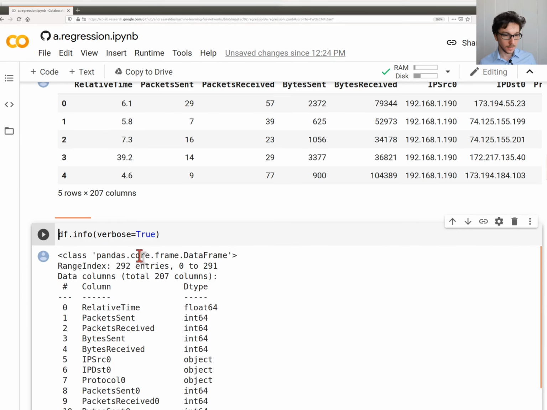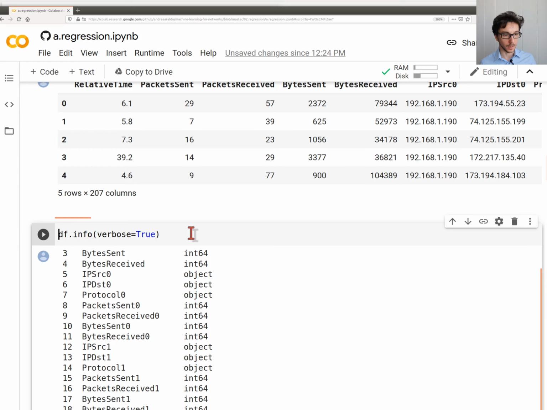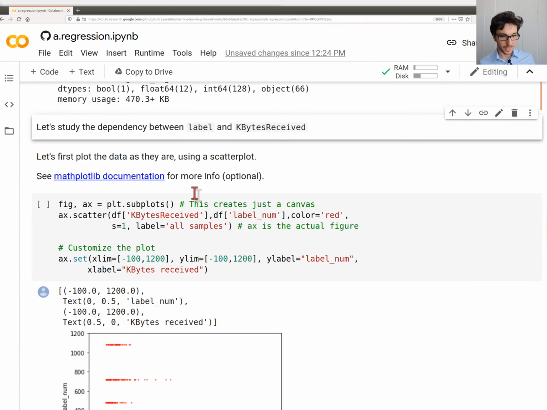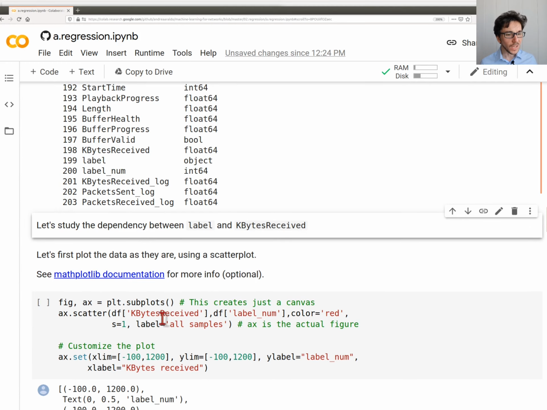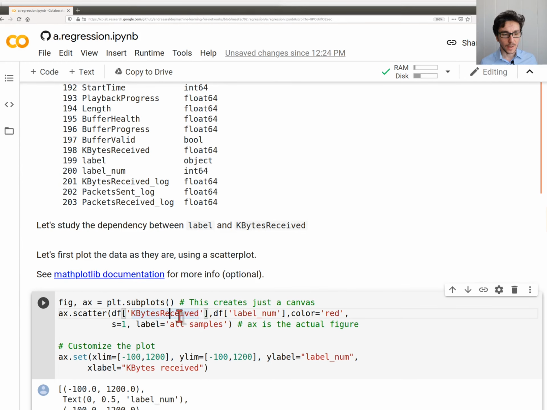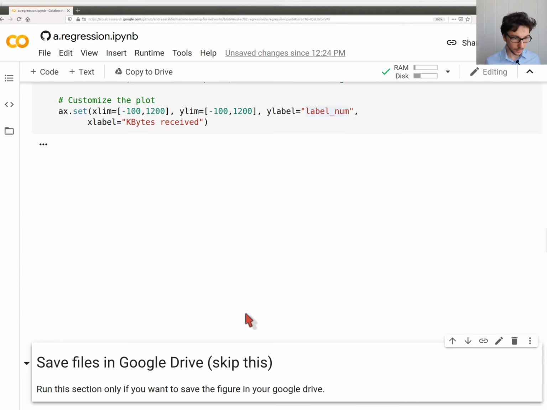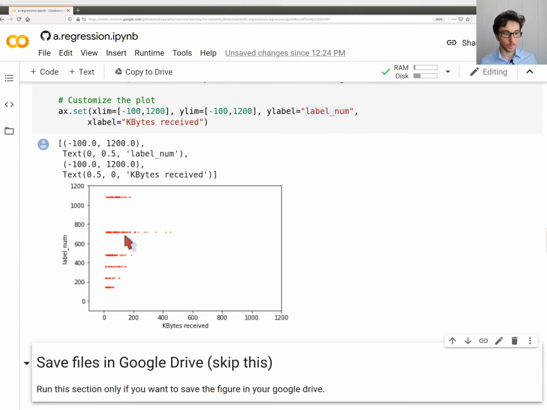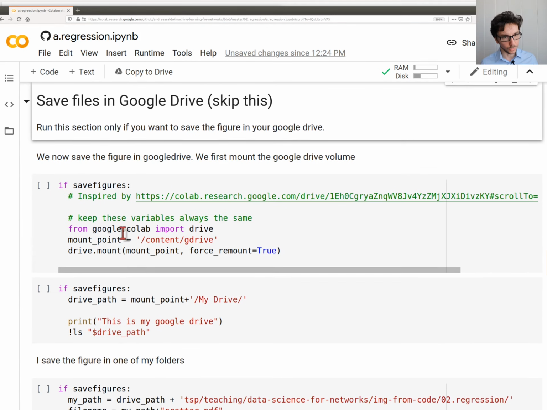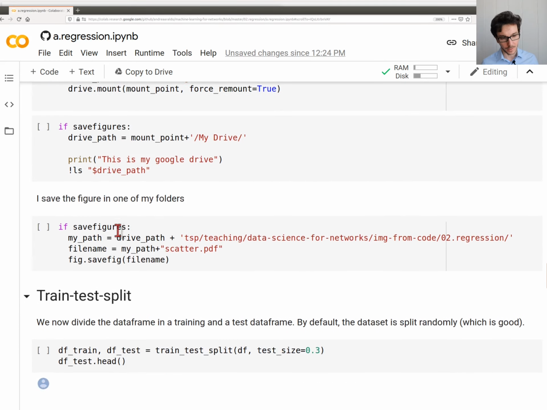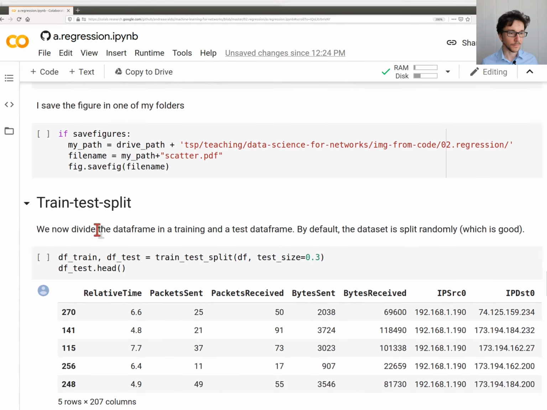We can check it as we did last time. We can view some information about the columns, etc. Let's first plot the kilobytes received versus the label. This is what we get. You can skip this. We will see how to save files into Google Drive in another notebook, the next one.